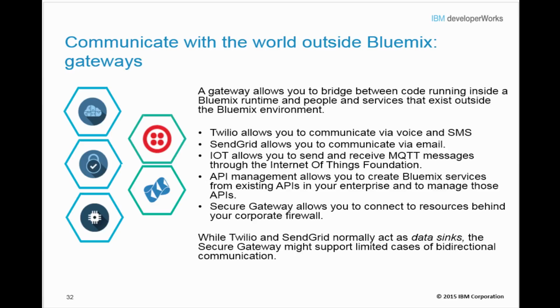Well, then there's the question of API management. API management is allowing you to create Bluemix services from existing APIs in your enterprise, and then to be able to manage the use of those APIs. So it may be that you're creating new APIs in Bluemix that you want to then expose to other Bluemix applications, or more likely you have existing things in your enterprise that you want to be able to gain access to through the secure gateway and then expose to your Bluemix applications through API management. And that's a really common situation that we see time and time again.